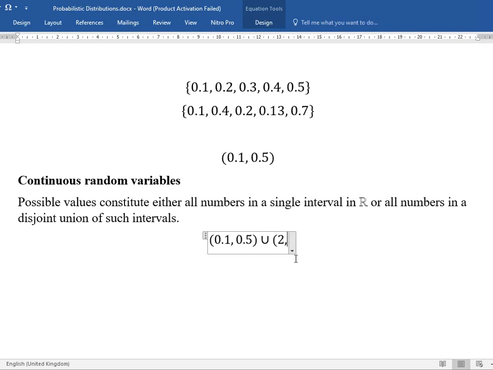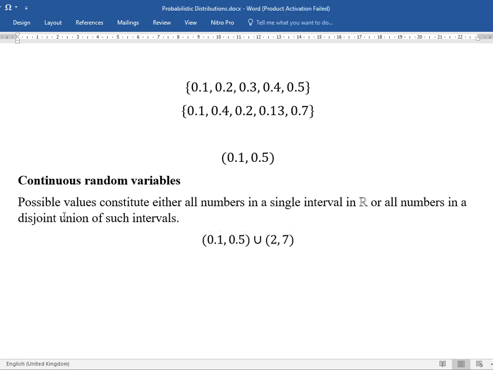Let's call this one 2, 7. Now, this is an interval in the real line. This is an interval also in the real line. Possible values of the continuous random variable can be all the members in this interval, which means all the infinitely many numbers here and infinitely many numbers here. You can consider either all of the numbers or maybe you just pull out certain numbers.